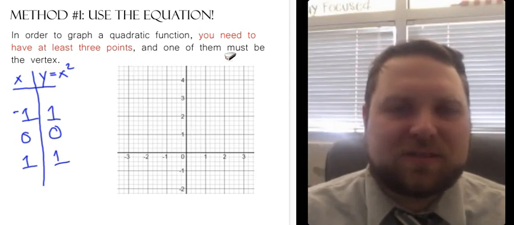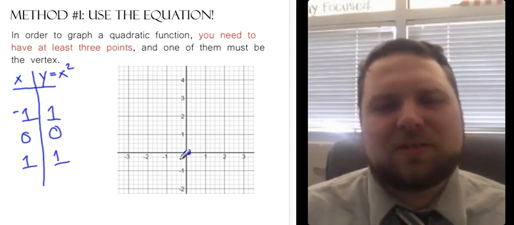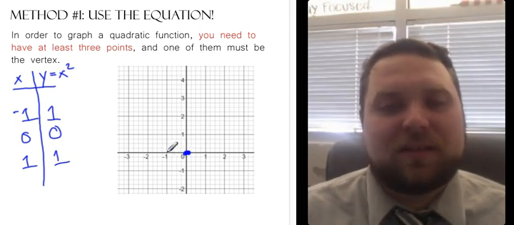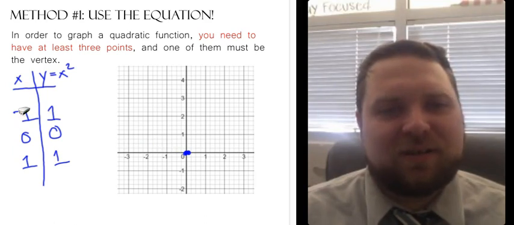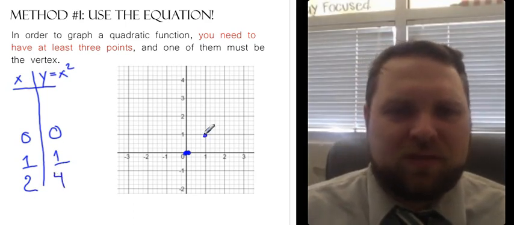Now, any three points will do as long as one of them is the vertex. And we know what the vertex is. It's (0, 0). But it turns out we can also use the axis of symmetry to be very helpful here. What if instead of doing this, I ask what 2 was? So I put 2 in there. 2 squared is 4. So now I end up with these points right here. 0, 0, 1, 1, and 2, 4.